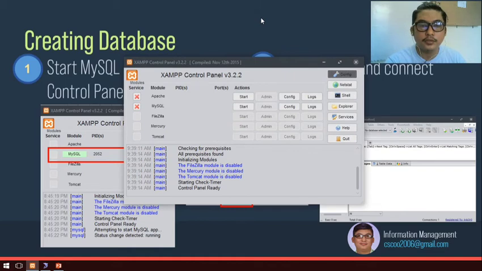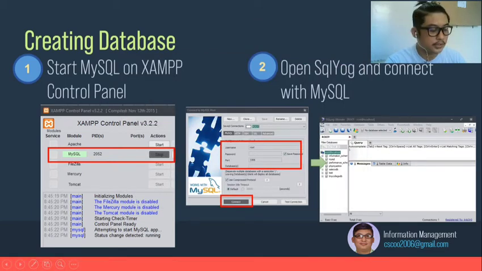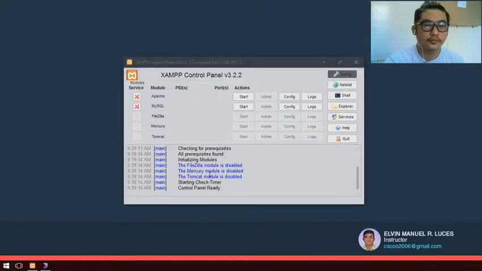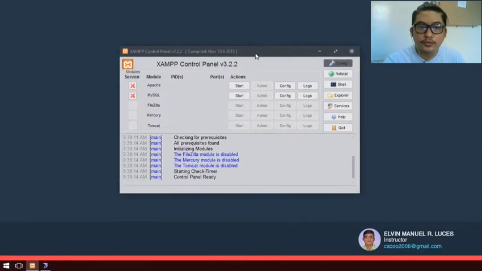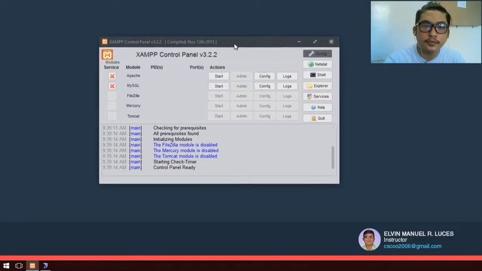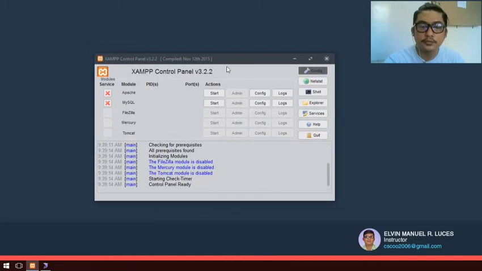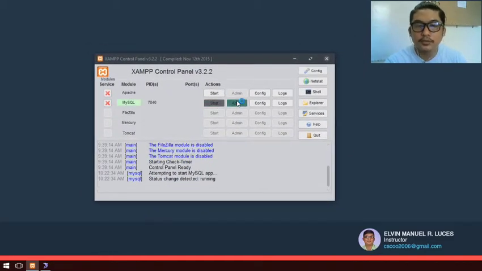When you run the application, let me minimize this one for you first. From this window, as you can see, I have the control panel. First, you need to run MySQL. Make sure your MySQL module is running. The action button says it's actually running, so there is a switching of the caption. Okay, so that's the first step.